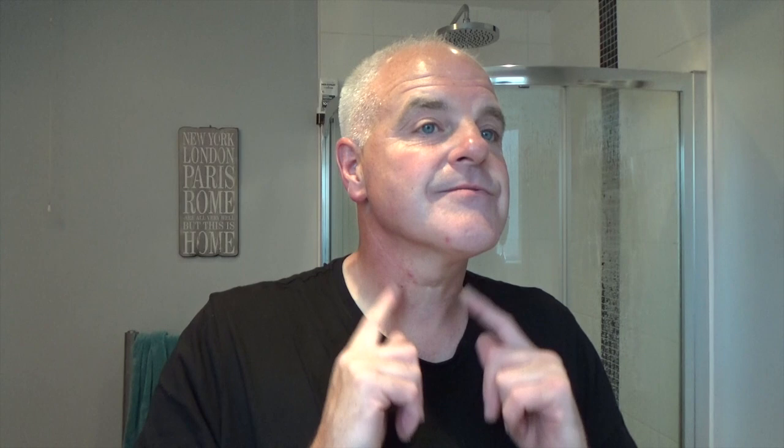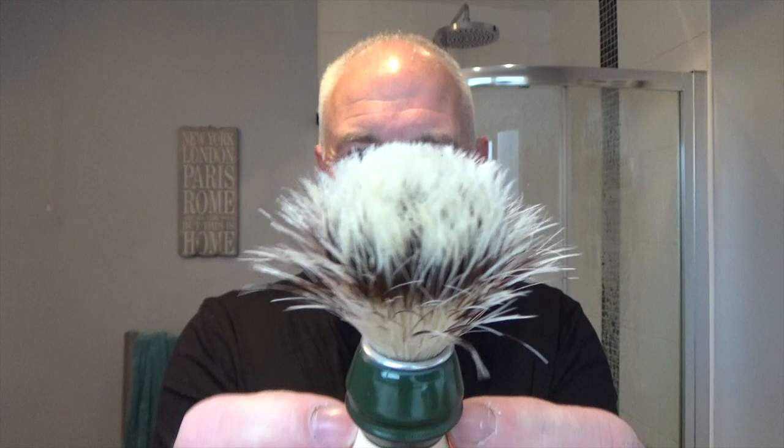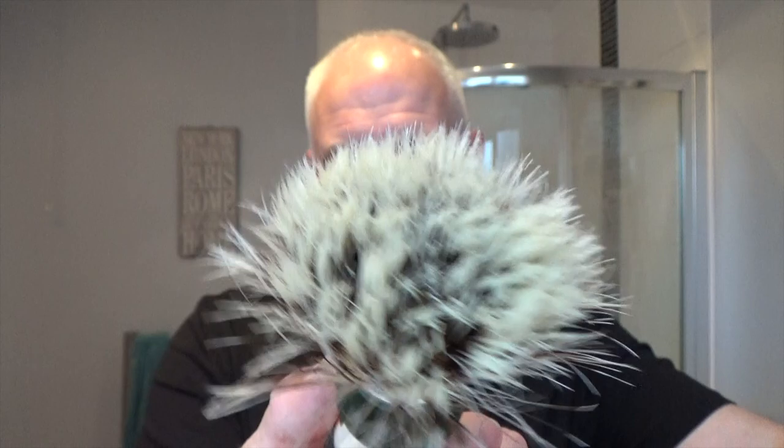And there we go — that's a shave! Really happy with that. Really, really good; feels really nice. Let me show you what we've used. The brush — the Samoog from Portugal, 1305. He looks like a punk rocker! It has a wooden handle. Good brush — still breaking in, not broken in properly yet, but it's good. The razor was the Executive Shaving Outlaw with the mild plate; and inside that, a third use vintage Scottish Permasharp Supreme — a Scottish blade and a Scottish razor. If it's not Scottish, it's crap! Great razor.